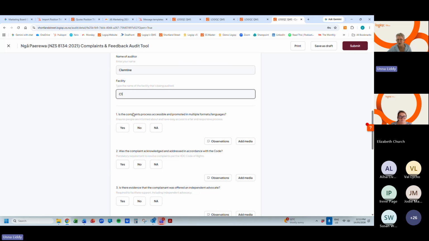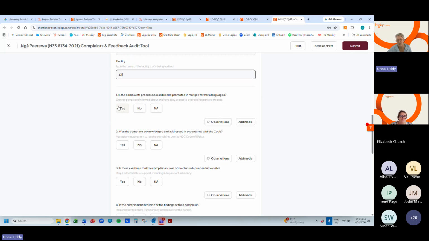Now we've got the actual questions and you can see that all you need to do is read the questions. You can, when you're designing your tool, put help hint text in. I won't go through these individually because we're not really looking at the content of this audit, but just at the process of how to complete it.